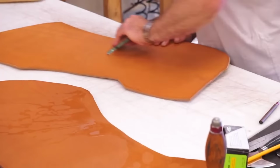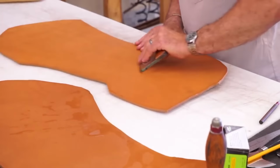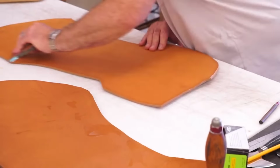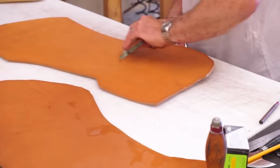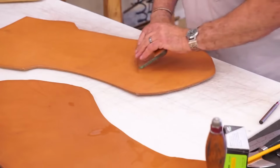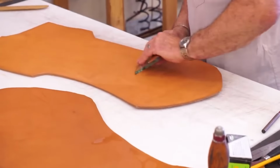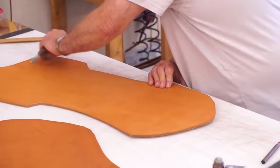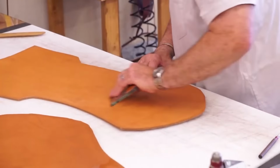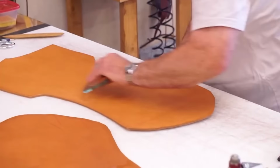This closes the pores of the leather a little bit, makes it smoother, it takes a lot of the stretch out, flattens it out nice. But I always do this to leather that I'm going to tool and put on a saddle for the most part. Fork cover, I'm not going to slick because I want to be able to stretch it while it's fitting to the saddle itself. And I'll be rubbing it with a rub stick and doing the same thing to it.